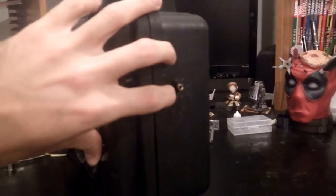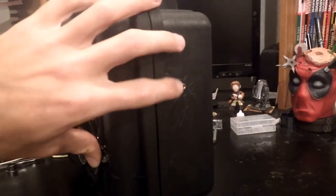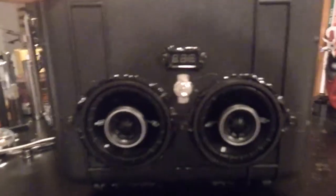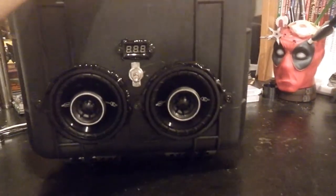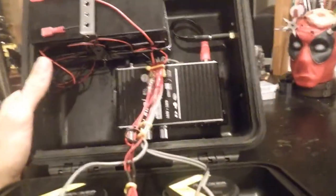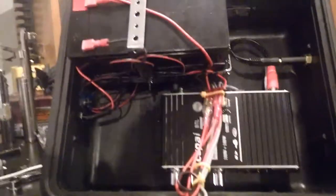Here's the auxiliary cable on the outside — this is where I plug in my MP3 device or whatever I'm using. That was easier; it's got longer threads, so it was as simple as drilling a hole and 30 seconds to put it on and tighten it down. I love these cases. Now opening it up — nothing rattles in here, which is good. I've got everything mounted down so nothing will move.